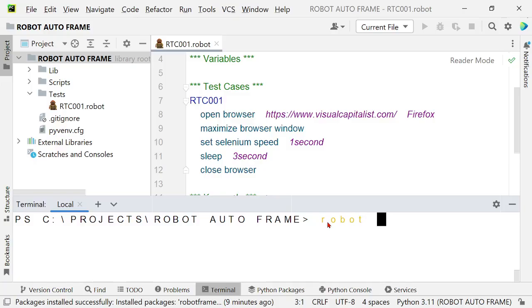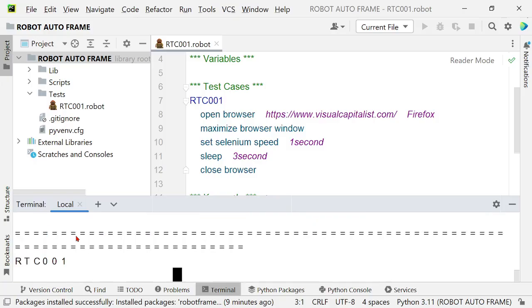Robot space, then where it's located, in folder tests, slash, and test case name RTC001 period extension robot. Please notice after run for update here. Once again, robot, enter.